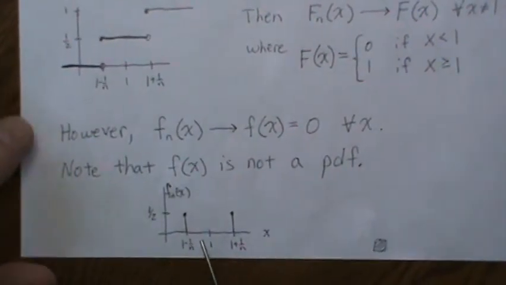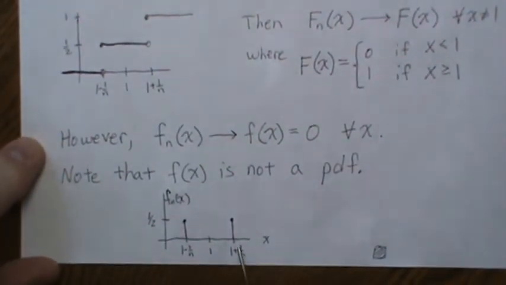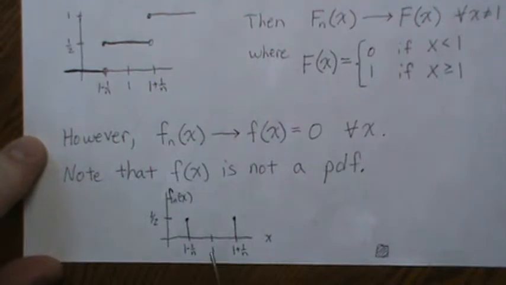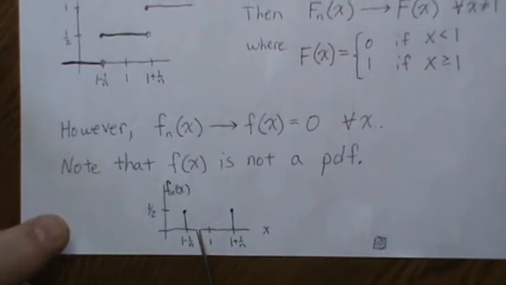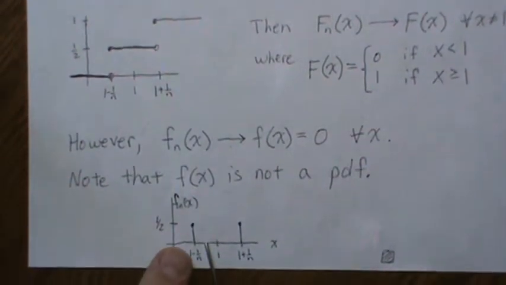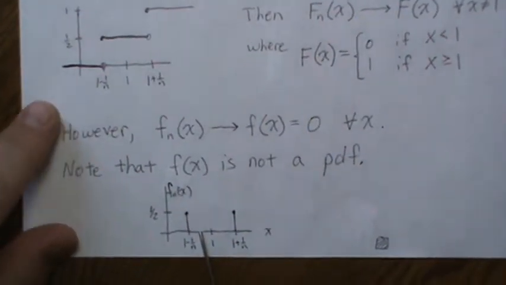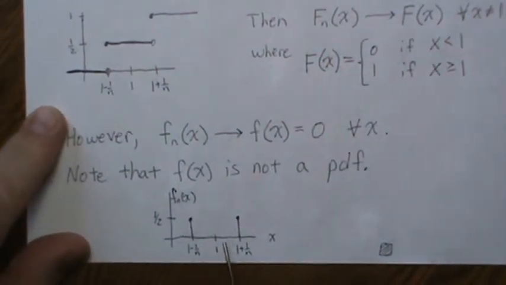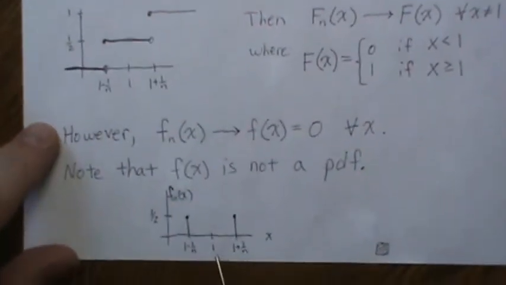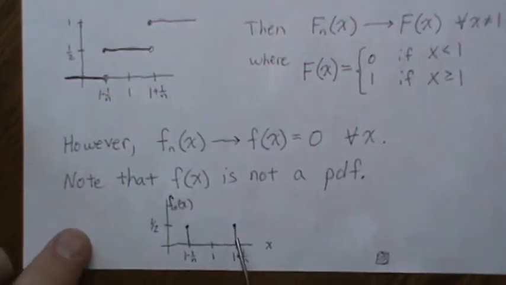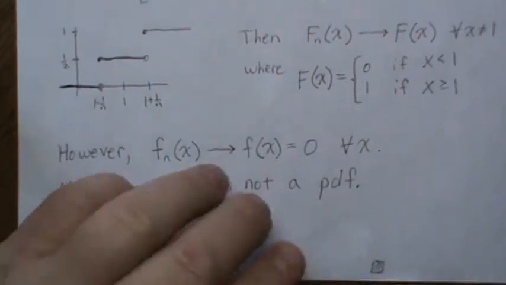You can think about it like this: here is the probability mass function, where each of these is 1/2. Whatever point we pick, say this point here, as n increases, it's ultimately going to go past that, and it's going to be 0 forever. So for any x that we pick, ultimately this converges to 0. This is a little counterexample that says even though we have convergence in distribution, it doesn't mean the PDFs converge to a PDF.